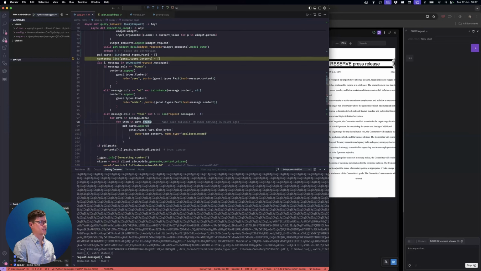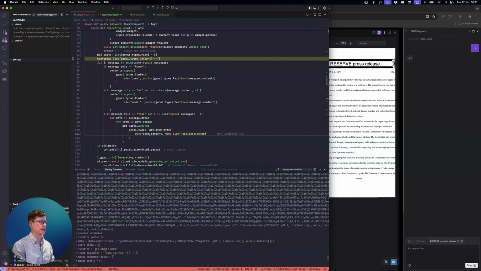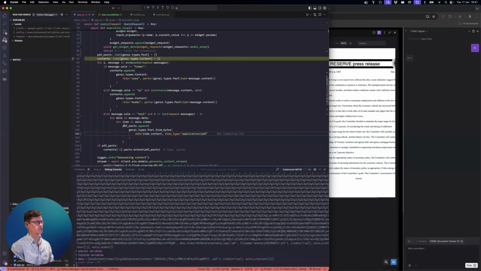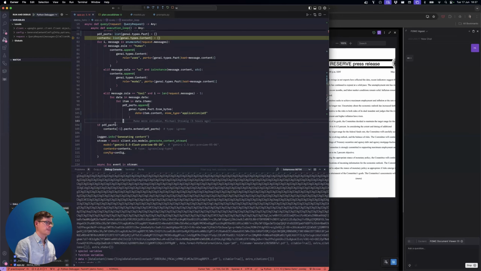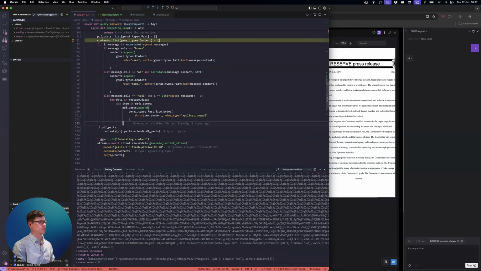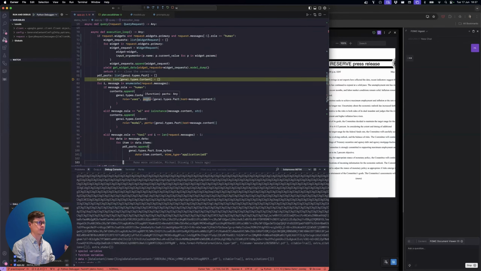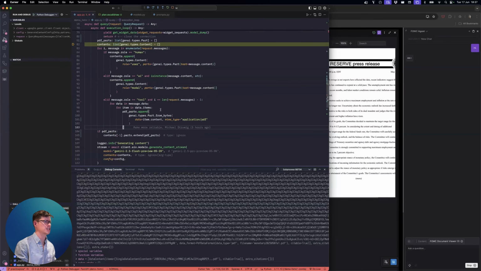And then all we do is we parse in this data that you see here, all of this binary data. We just add that to the PDF parts, and then we send that through to Gemini. You can see over here, we just extend the parts, because the way Gemini works is that each message has a bunch of different parts. Some of them can be text, some of them can be binary, some of them can be video or images. This is the way you add PDF binary parts, and then we just extend them from the most recent human message.